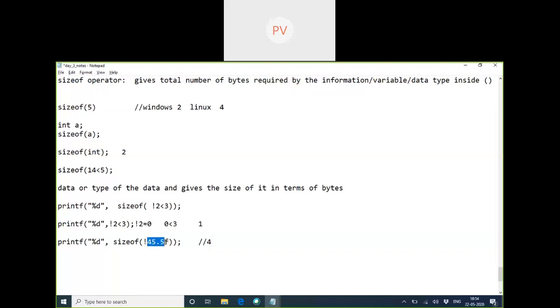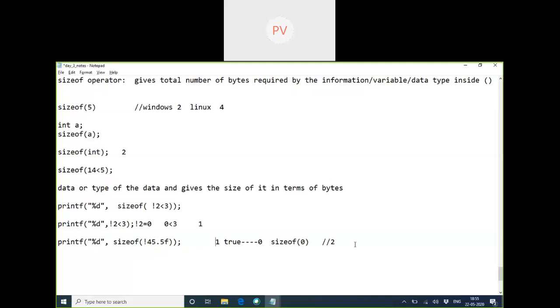Not of this is a true value. Not of true value is false. False is which value? 0. Yeah, not of true is 0. And sizeof 0 is how many bytes? 2 bytes. Not 4 here. That simple thing you have to remember, nothing more.